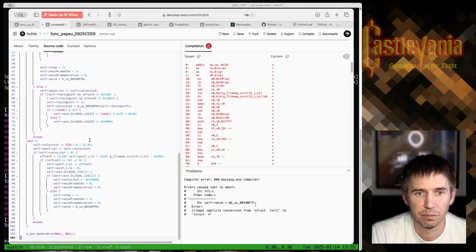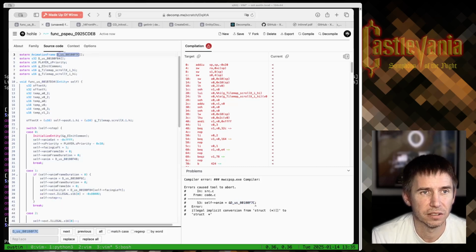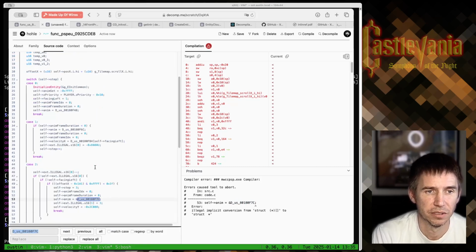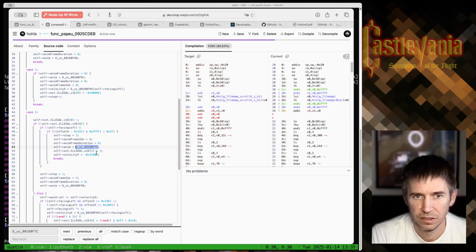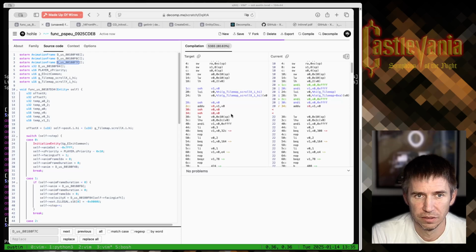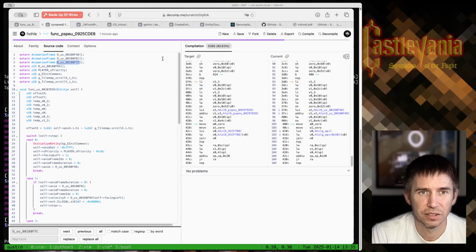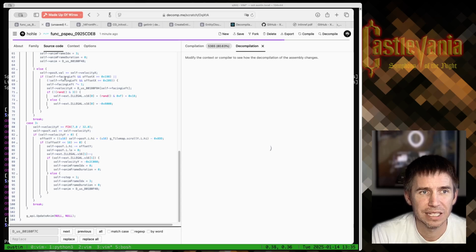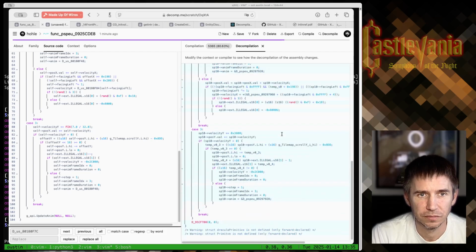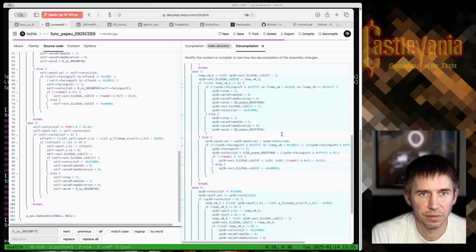So let's see if we compile. Okay, so this was a small miss the first time. It's relatively close. So let's look at the M2C decomp for the conditions here and see if there was something that was missing.